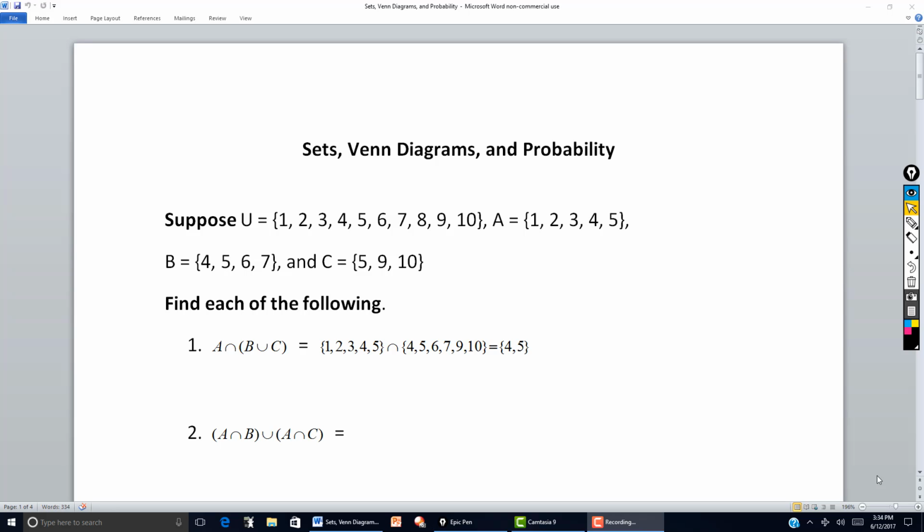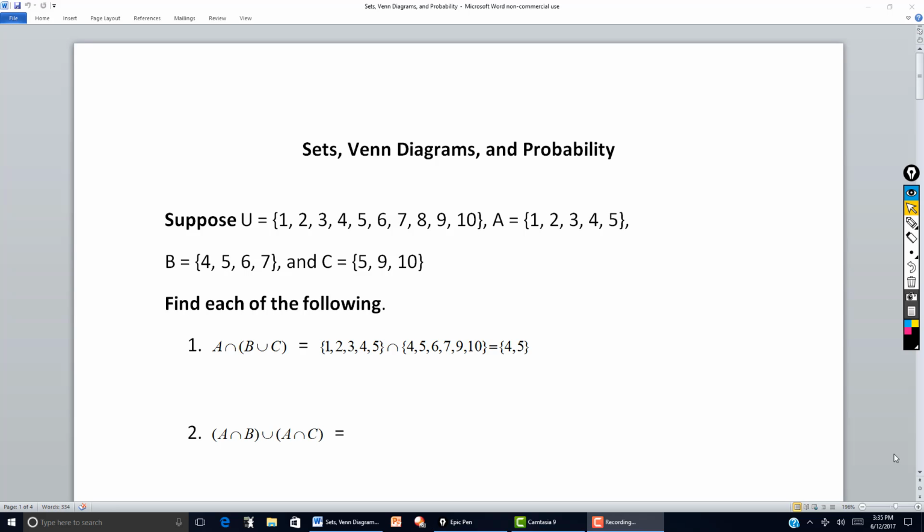In this video, we're going to follow up with some of the ideas presented in the last video. So we'll look at some applications of some of the properties of sets, how you can use Venn diagrams to solve some survey problems. And we'll touch a little bit into probability and go a little further into that in a later video. So let's look at the first thing I have here.